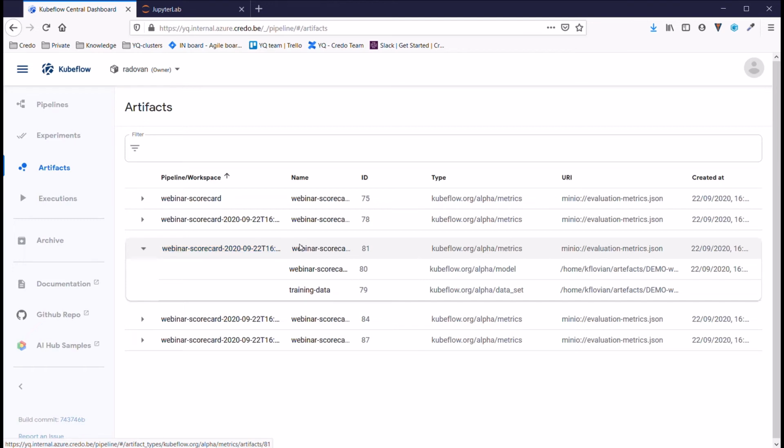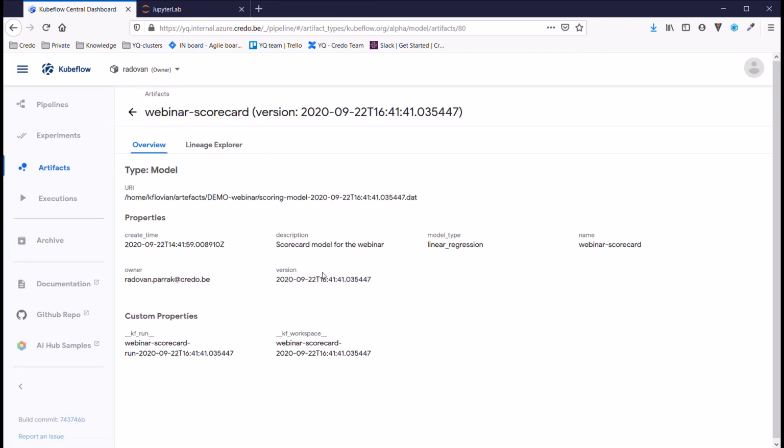But as you can see, there are three types of artifacts that my pipeline produced. There are metrics, so that's the AUCs and the Ginis that I was showing before. Some model-related artifacts and dataset, namely input dataset related artifacts. You can dig deeper, so you can, for instance, open the model artifacts and you will see where the actual model file is stored. This is important later on for DevOps to be able to find back the model from this run. Some creation time for tracking, for instance, what was the model type underlying, what was the project for which we created this model, who is the owner, etc.